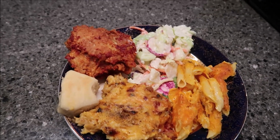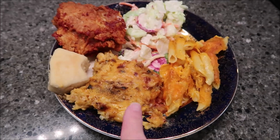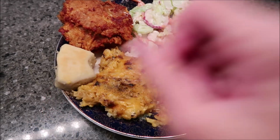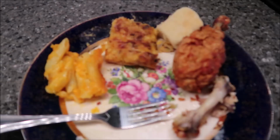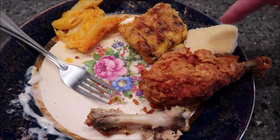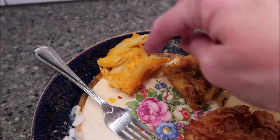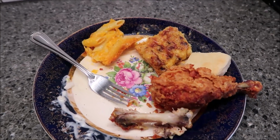So here is my first plate of food. I have a chicken thigh, salad, macaroni and cheese, hash brown casserole, and a roll. So I'm eating more. I'm eating a chicken leg this time, a drumstick, and another roll, because they're little bitty, and some more hash brown casserole, and some more macaroni and cheese, and then I'll be stuffed.